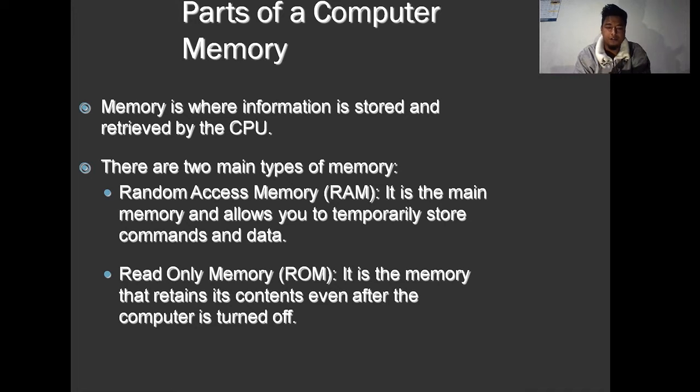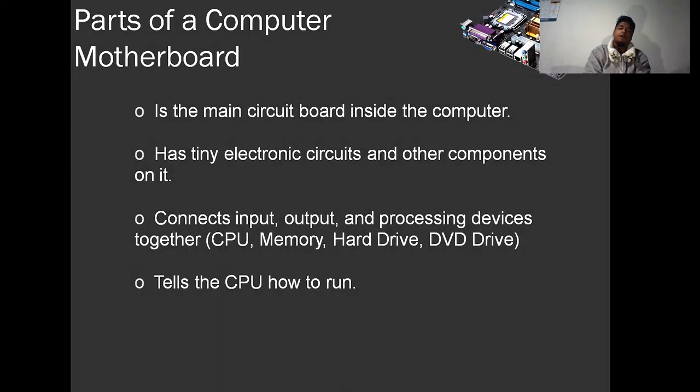If we talk about ROM, that is read-only memory. It is the memory that retains its content even after the computer is turned off. The best example is a CD-ROM. It stores your content even if the computer is turned off. So that is ROM. So next is the motherboard.